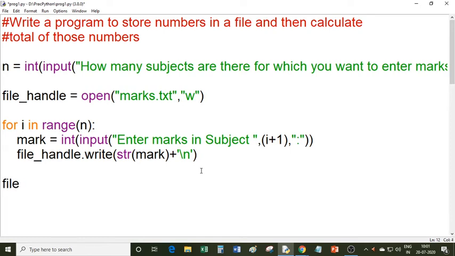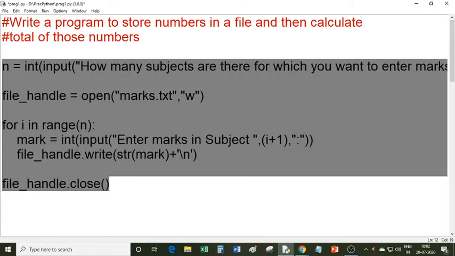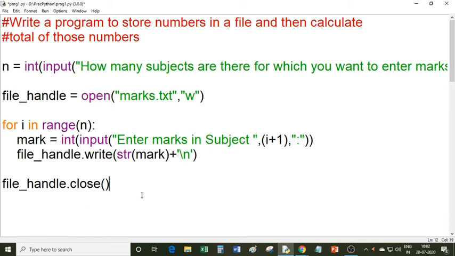Now I can close the file, file handle dot close. So this code will write numbers in the file. Now I want to calculate the total of the numbers, so you can write a comment here, calculate total.